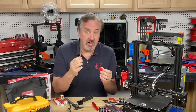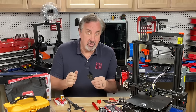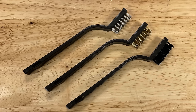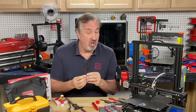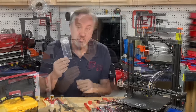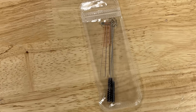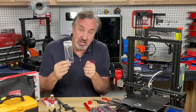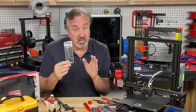A small flat file is another tool that's handy for cleaning edges of your 3D prints. And brushes — you can never have enough of these. They're great for cleaning 3D prints, also cleaning your nozzle or cleaning spots in your 3D printer. You've got nylon, brass, and stainless steel — all of them have a purpose and all of them are handy. Nozzle cleaning wires are also handy. You can stick them into the nozzle — there are different sizes — and push that plastic right out once the nozzle's heated. Small brushes can also get in there and clean the fins of the heat sink to let air flow properly and keep everything cool.